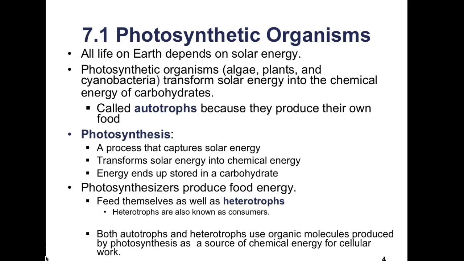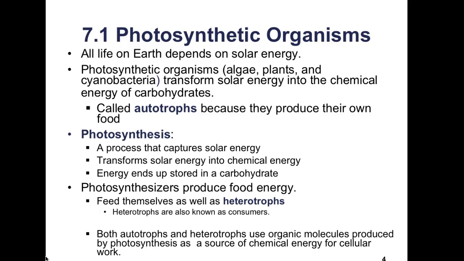The exception to this would be the chemoautotrophs, and those organisms live in the ocean deep. They are way beyond the photic zone of the ocean. So what they do is they use chemosynthesis, chemical synthesis, using that hydrogen sulfide gas from the hydrothermal vents to convert that to organic molecules.